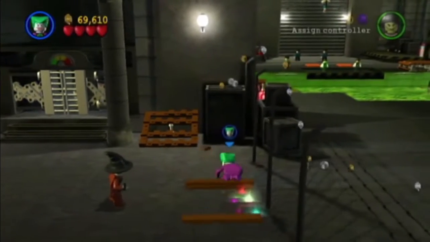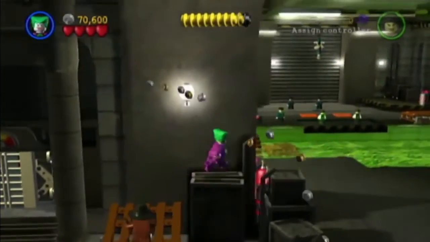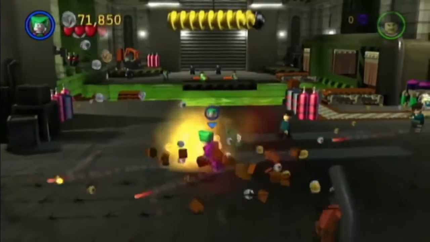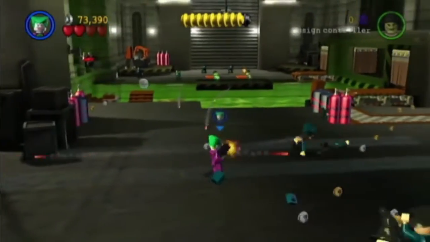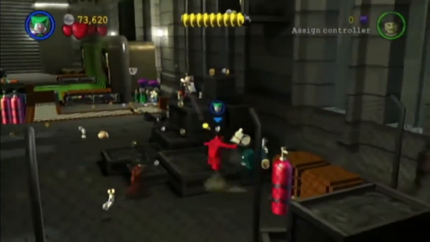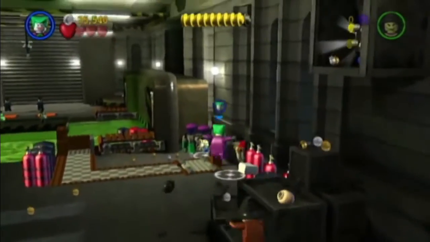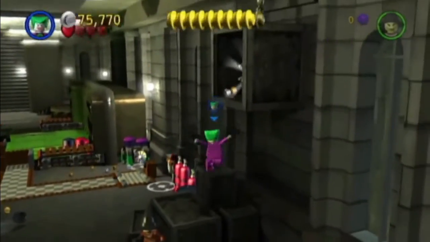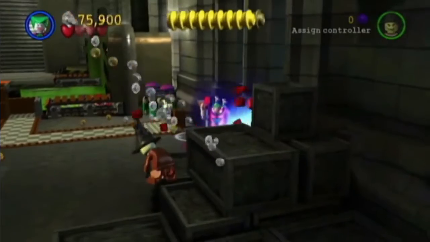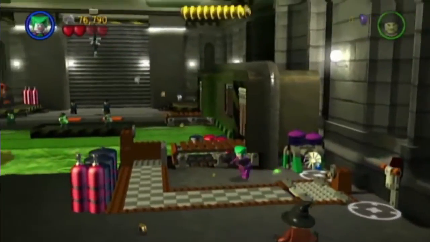I trapped myself. There we go. Hop on that, hop over here. Down we go. Oh, we're getting so close. If we only had just a high jump character, we'd be set. We'd just jump up there on that box, and we'd be ready to go. But we don't have a high jump character, so we can't do that just yet.